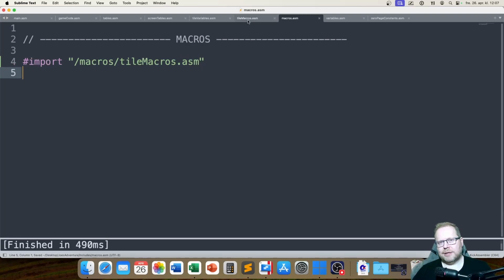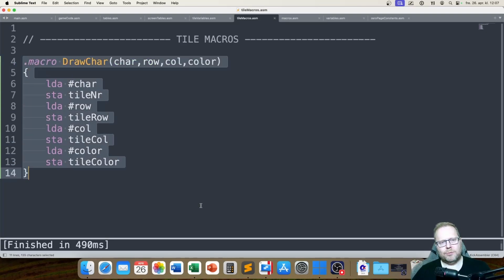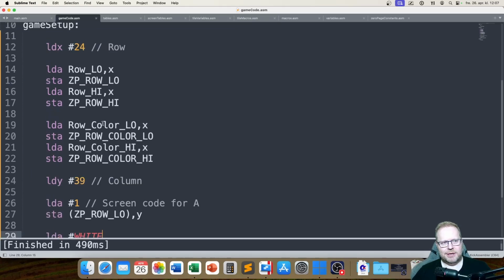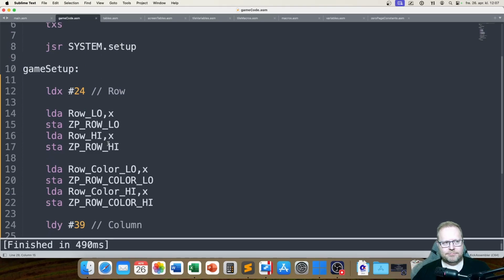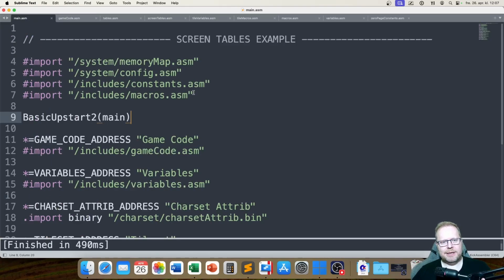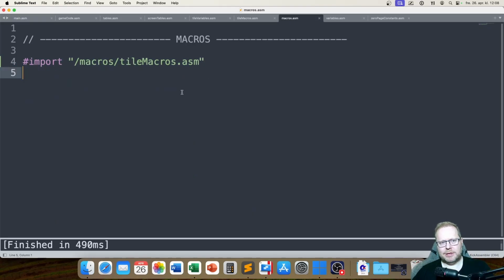And also let's not forget that my macro here, when I write it like this, right now it's not taking up any space. I'm just defining it. If I never use this macro in my code, then nothing is going to take up space. The only time this is going to take up space is when I start using it in my actual assembly code. So just something to keep in mind. And that's the reason why I put the macros file itself up here together with the constants and all those, because none of those are going to take up space. So just a little reminder.